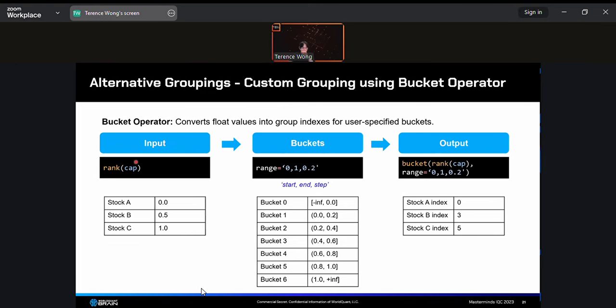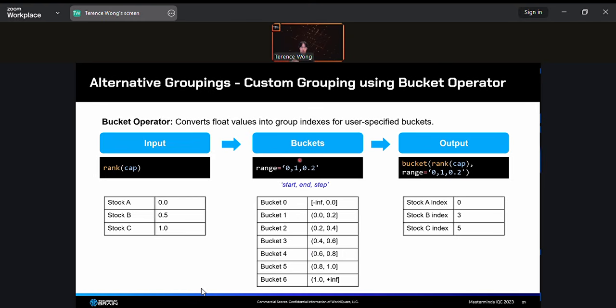What we need to input inside the bucket is the output of the rank operator. So for example, if I rank my cap, then my stock A will be given a value of 0, my stock B will be given a value of 0.5, and my stock C is given a value of 1. So this is an example of what happens if I rank cap: these three stocks get these three values.